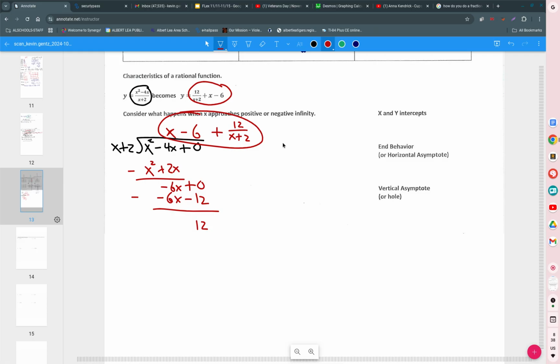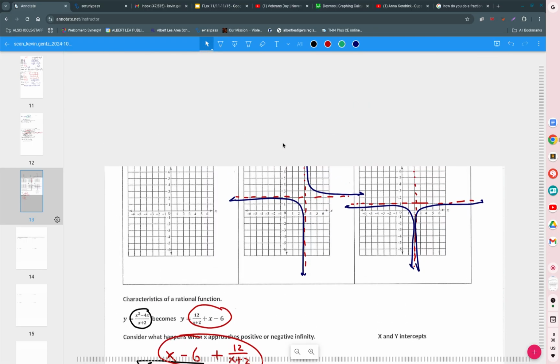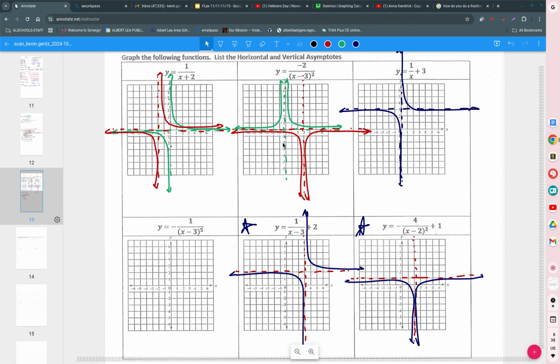The fact is that this rational function has something interesting to it. And if you look at all of these others, you can tell that this one, for example, where is the denominator equal to 0 for an x value of? And therefore, you have a vertical asymptote at negative 2. This one has a denominator equal to 0 at 3, so it has a vertical asymptote at 3. This one, denominator is equal to 0, vertical asymptote at 0. Notice that where the function is undefined is where something kind of funky happens to the graph.